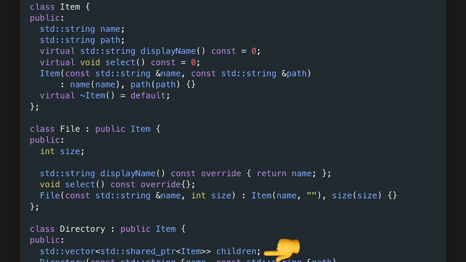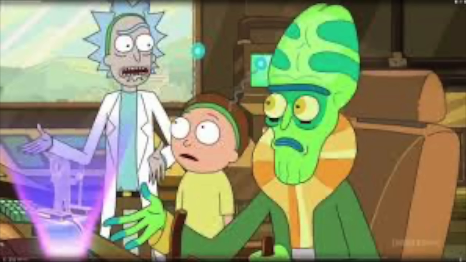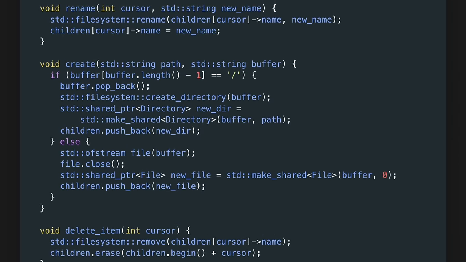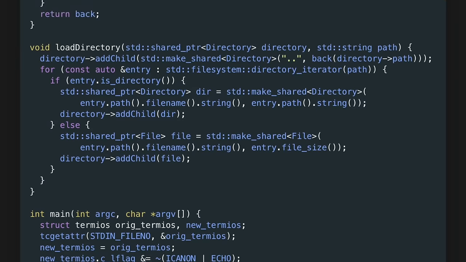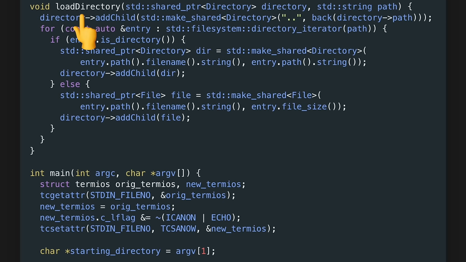The list of children in the directory is just a list of items, so this is kind of a linked list with extra steps. The directory has a couple extra functions to delete and rename specific items, and to print all the children to the screen. I just load the current directory on startup, refreshing every time the new directory is selected. I have a lot of pointers, and I never really free anything, so I'm pretty sure I'm causing multiple memory leaks here. Welcome to low-level programming.